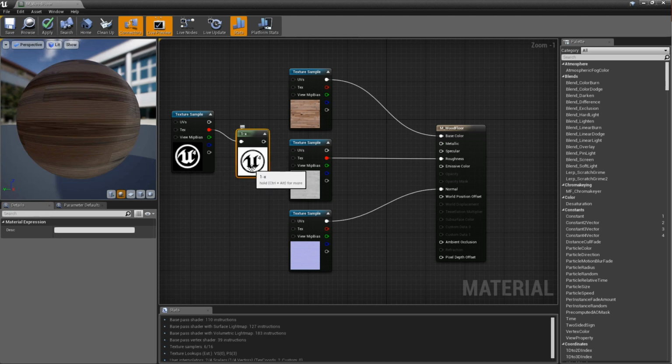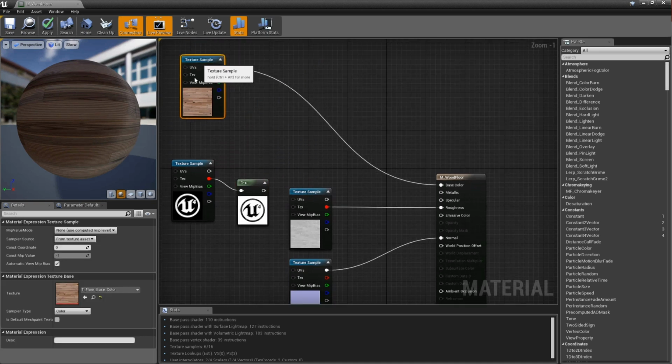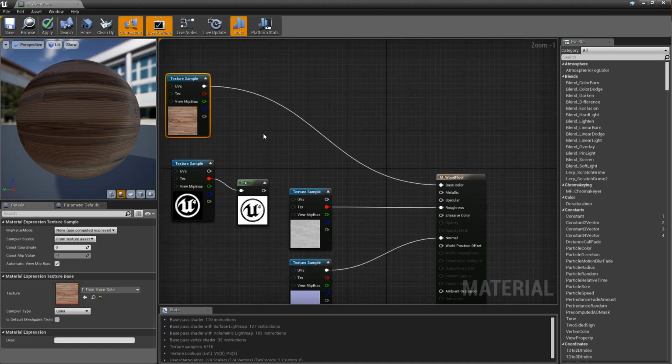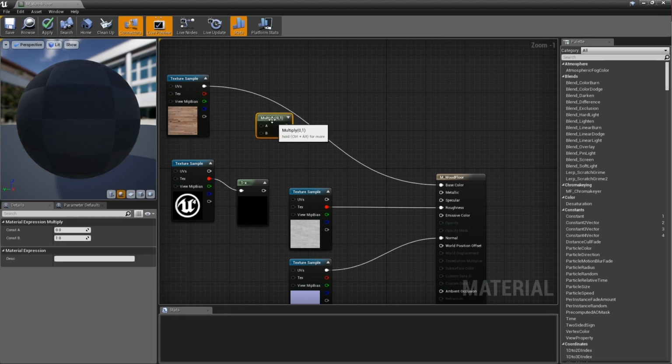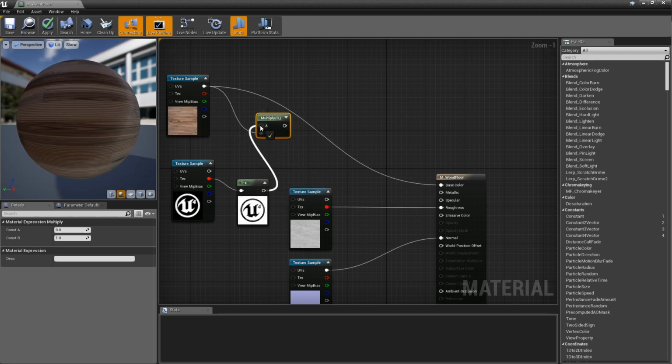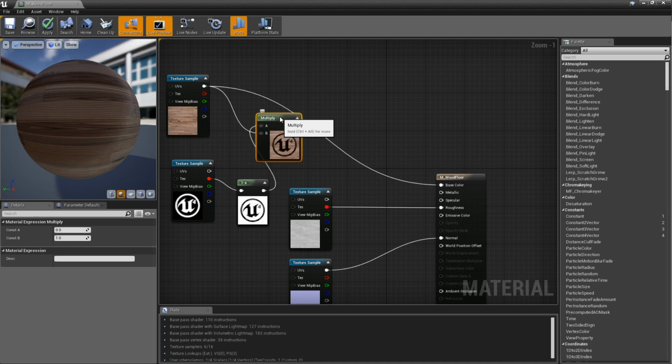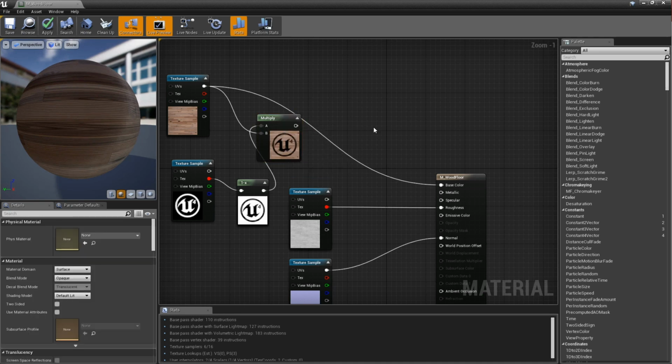Now I want to multiply this alpha by the parquet texture. So we'll go ahead and pull the parquet texture out of the way over here. We're going to hold down the M key on the keyboard and left click to create a multiply. We're going to pipe in our parquet texture into the B, and it will pipe the 1- output into the A. Once again, we'll use the little drop down arrow here to see the effect. Now we're almost done here.